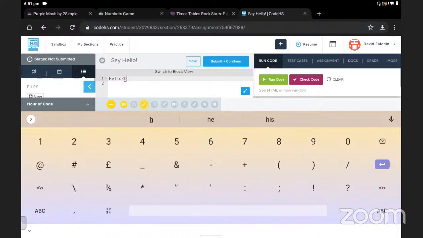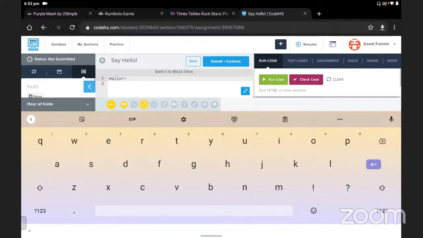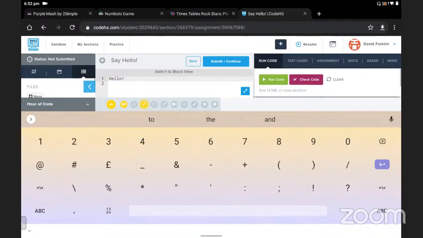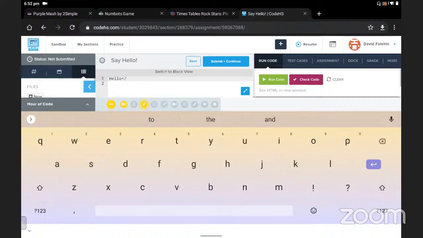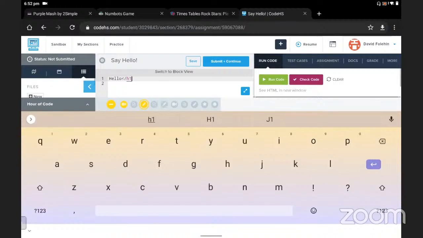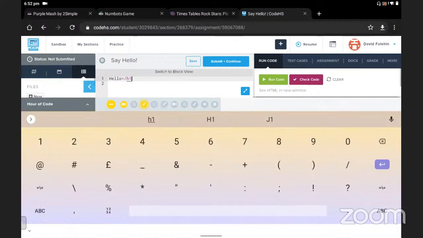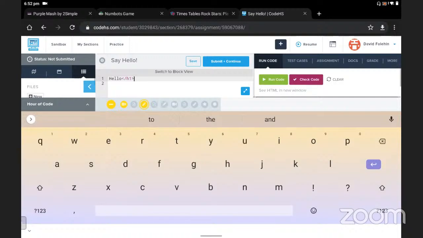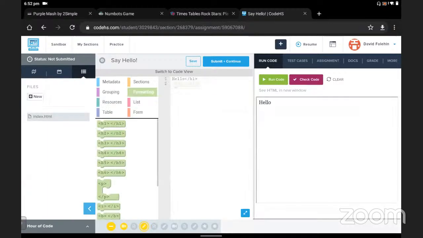Then slash. You need to put slash first. The backslash, not the other one. The other one, yeah. Then H1. Then greater than to close it. But before the hello, you need to do the same thing, but without the slash.